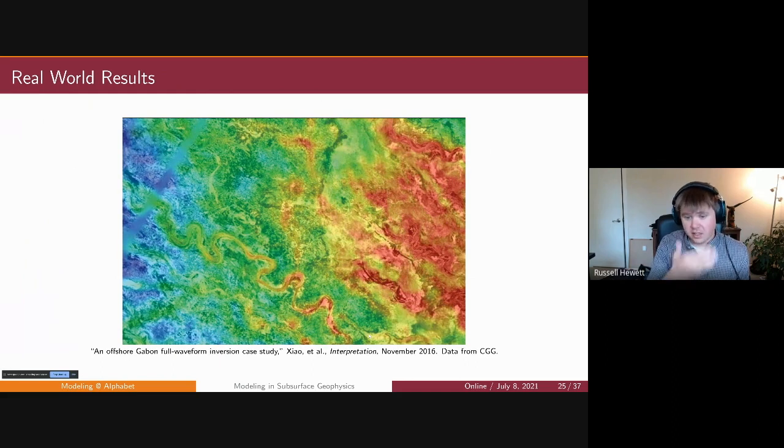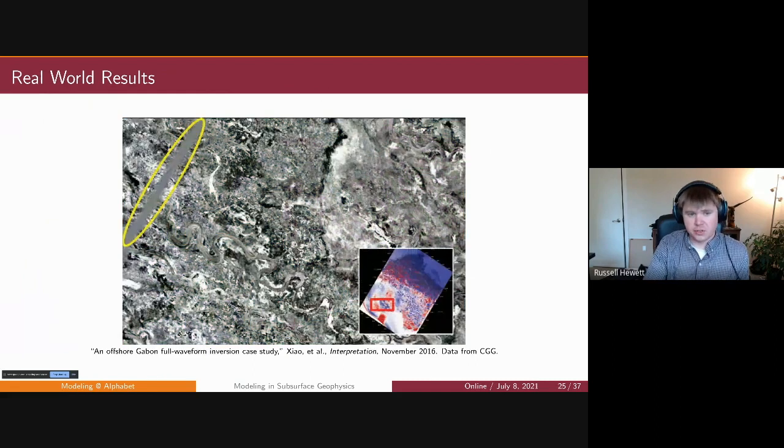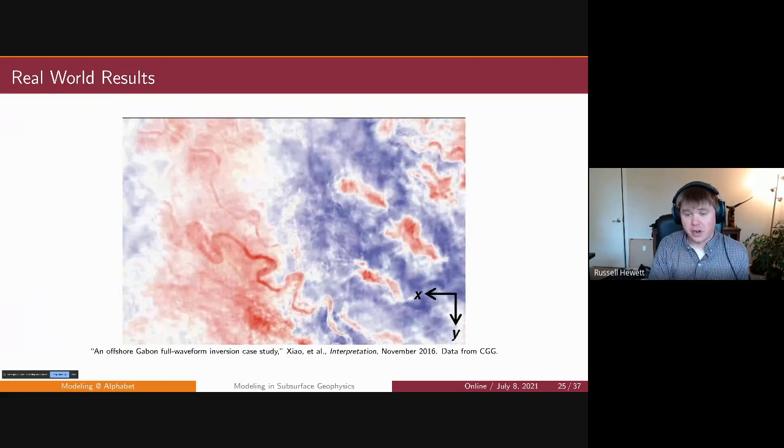And you can take this and produce a seismic image from that. This yellow circle is just they're missing a line in the data, so they're highlighting the effect of that here. And then this last picture here shows you areas that got slower or went faster. So areas that were red went faster, areas that are blue became slower. And you're seeing river channels and things like that in the subsurface here.